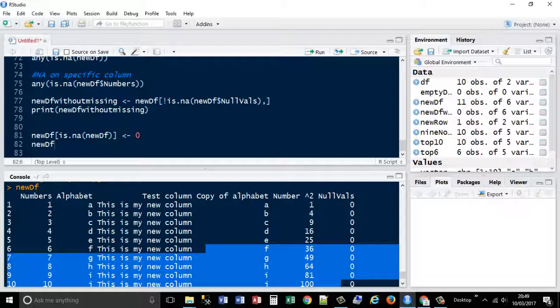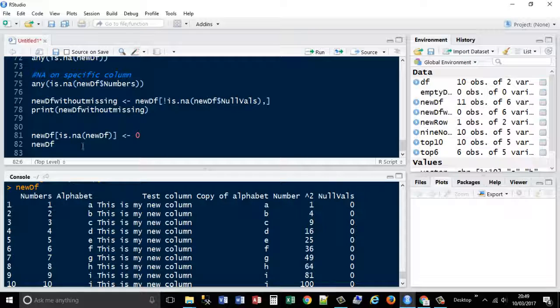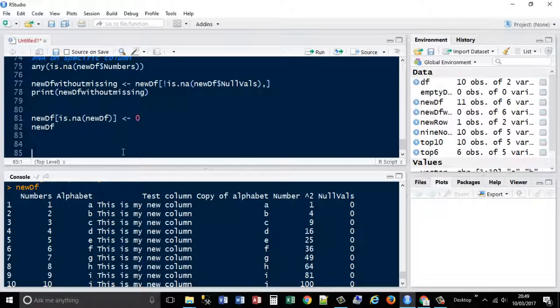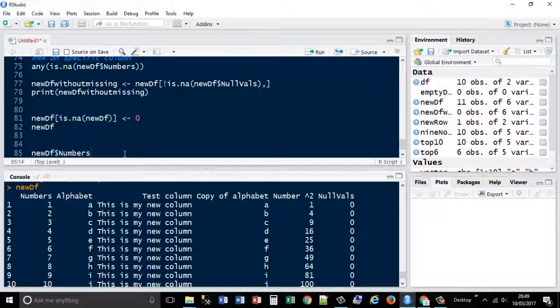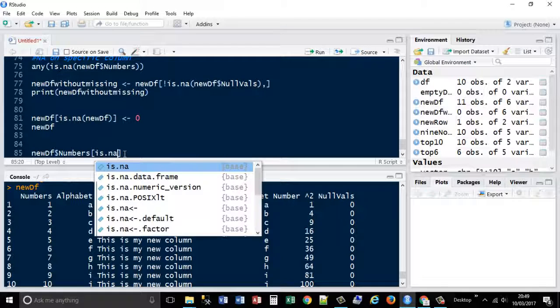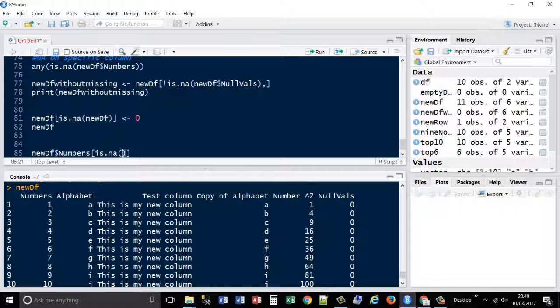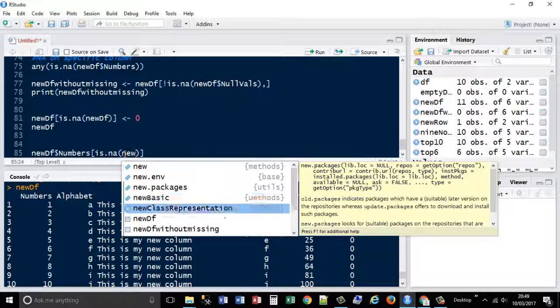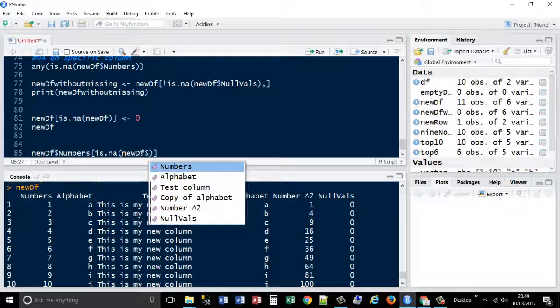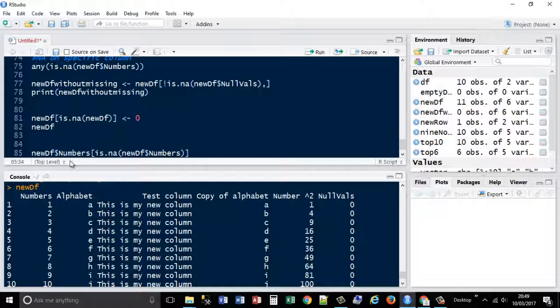But yeah, you can also replace values for a selected column if there is NA. You could say something like new df, use the dollar notation numbers, and then use the index notation is.na, new df numbers again, because it's saying use my df column.